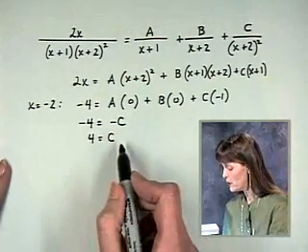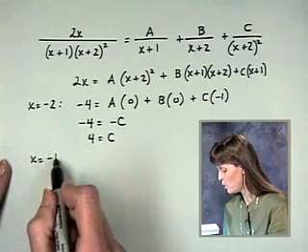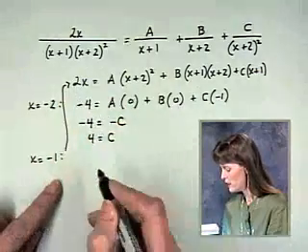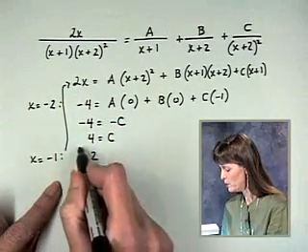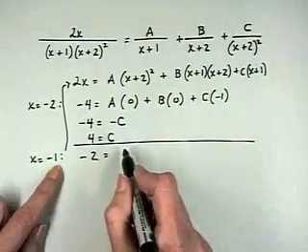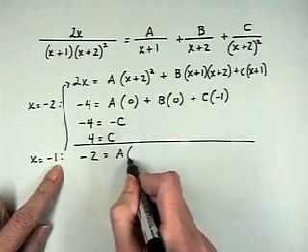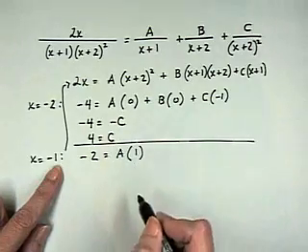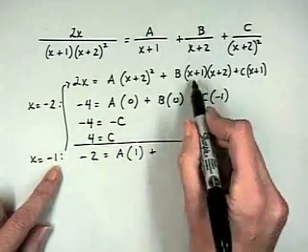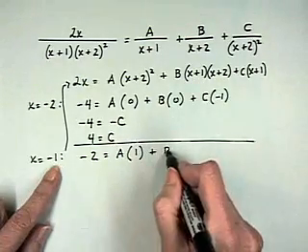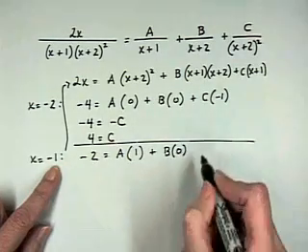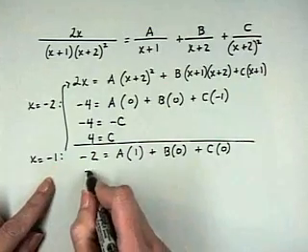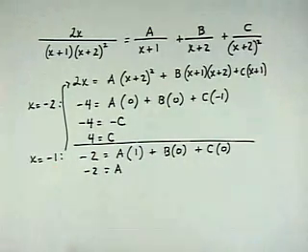We also note that if we let x equal negative 1, we can substitute into this equation and come up with negative 2 equals a times, here we're going to have negative 1 plus 2 squared, which is just 1, plus, in the second term, the negative 1 makes that factor 0, and plus, in our last term, we also have 0, so we get that a is equal to negative 2.